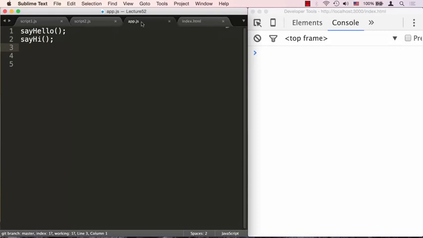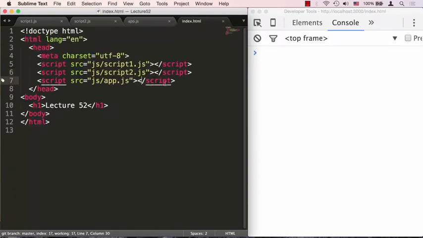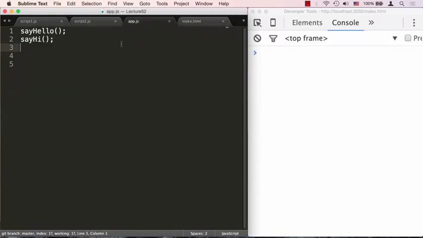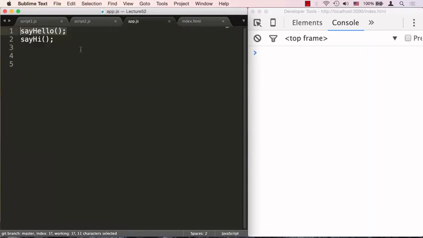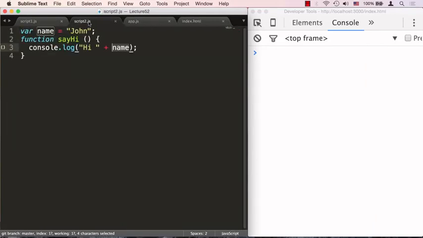Now app.js, the third one in the list over here, invokes say hello. This is from the first one, so it should say hello Yaakov, and then it invokes say hi, which is right here, and it should say hi John.